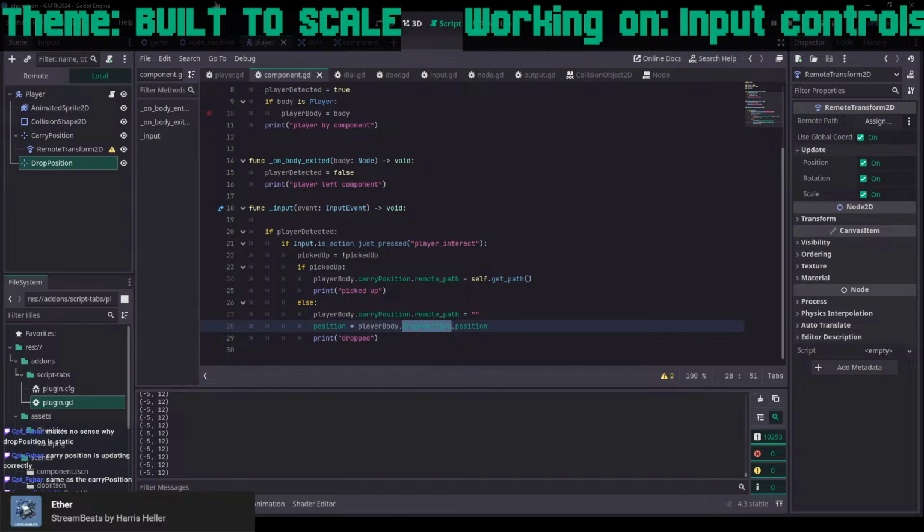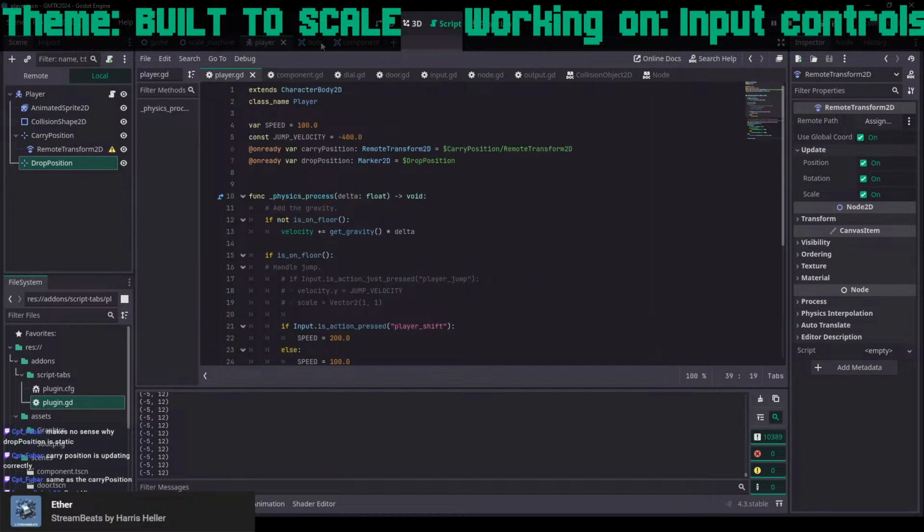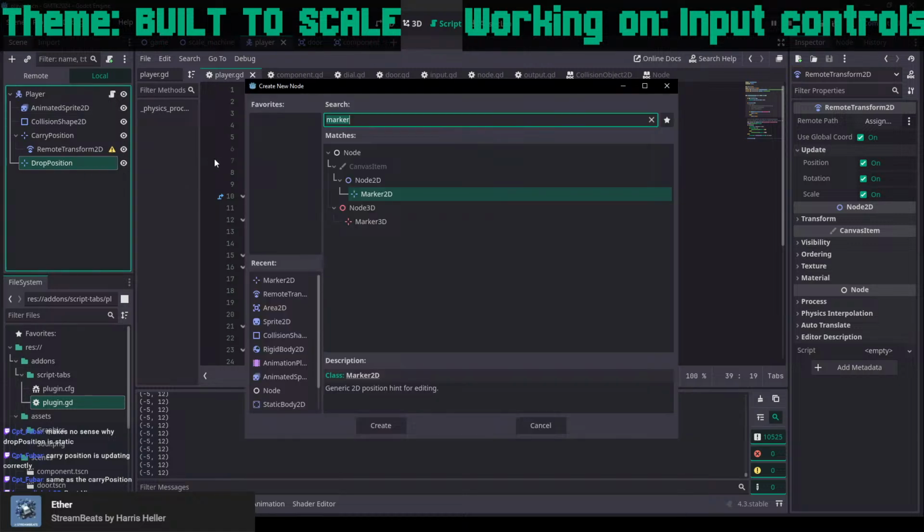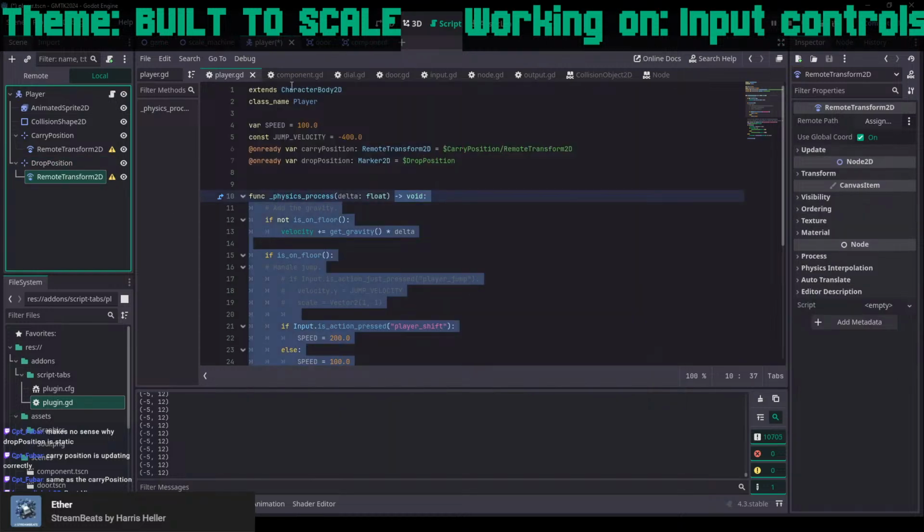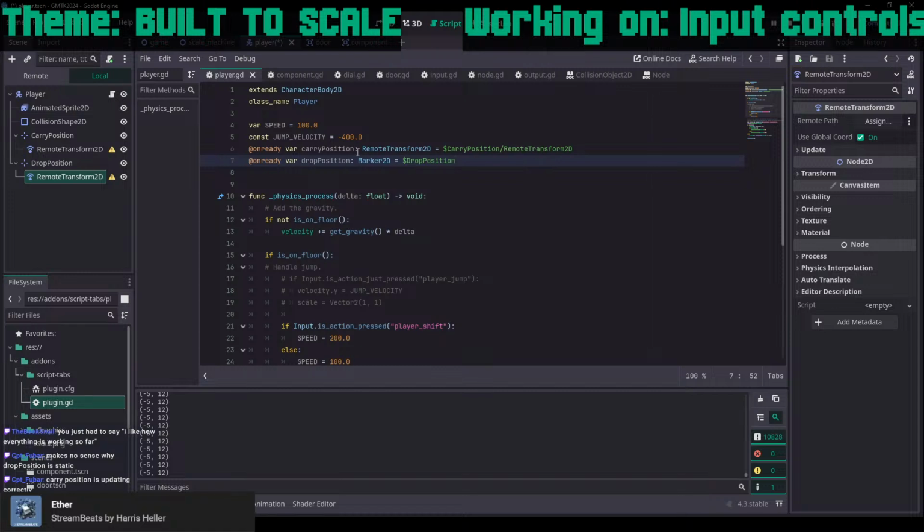I mean, considering we're just doing it for a game jam, I think the easiest way to get around this is probably just to add the same remote transform here. I know this is a very hacky way, but this is fine for a game jam.